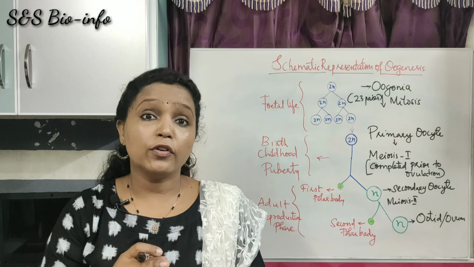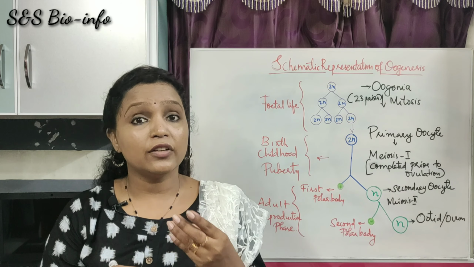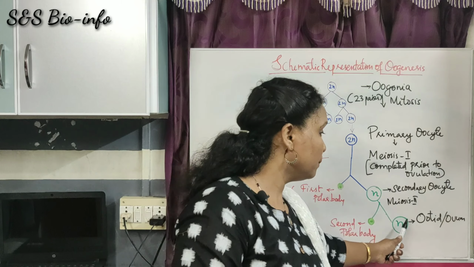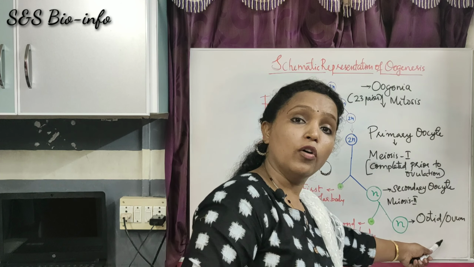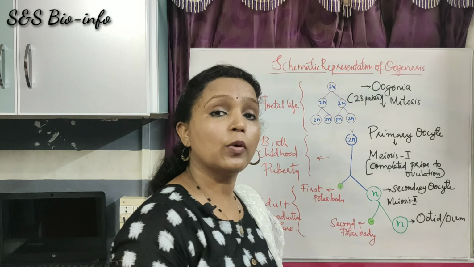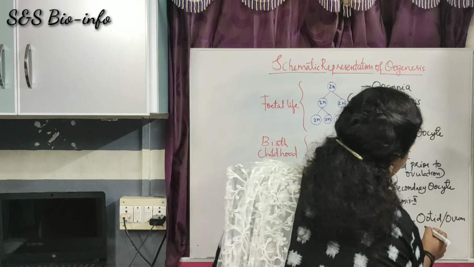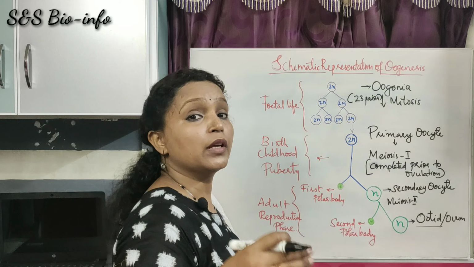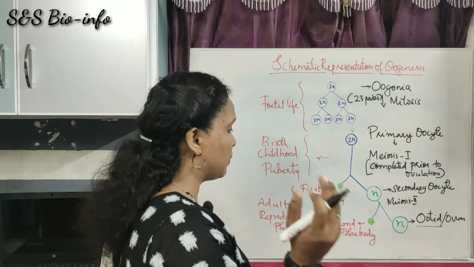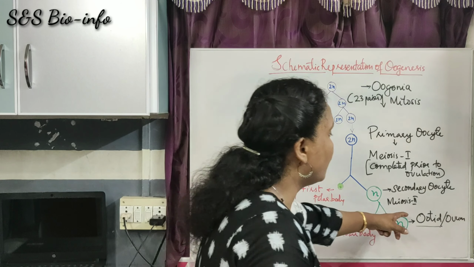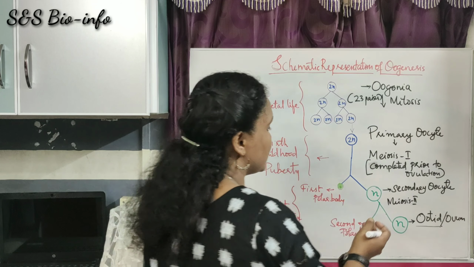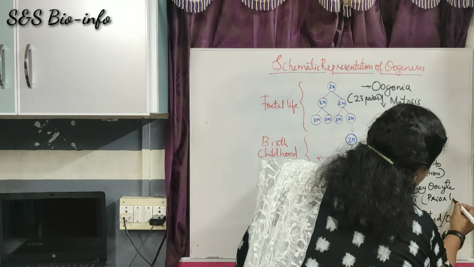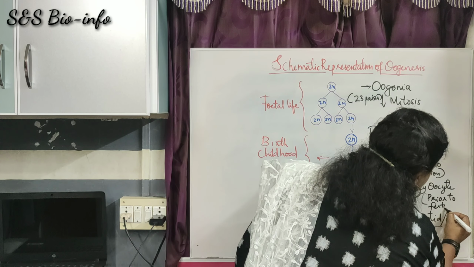so that the rest of the cell cycle will be completed prior to the fertilization phase. So just before fertilization, meiotic division 2 will be completed, so it releases a completely matured oocyte or ovum with a tiny second polar body. This oocyte is ready to fuse or fertilize with the sperm. The oocyte is haploid in nature. Then it forms prior to what? Fertilization. So here we can write it forms prior to fertilization.